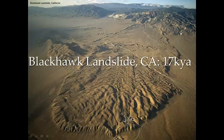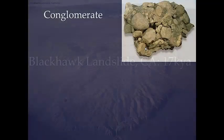This is the Black Hawk landslide 17,000 years ago, where chunks of limestone released from the scarp. The debris blocks, maybe the size of Volkswagens and SUVs, started to smash into each other to create grains of smaller and smaller sizes, but all still angular. The air, the oxygen that got trapped underneath it, allowed it to float and to continue to accelerate up to about a speed of 250 miles an hour, which is why this thing was able to travel for so long and even hop over this ridge line here, which is now partially buried. Here it exposes a bit.